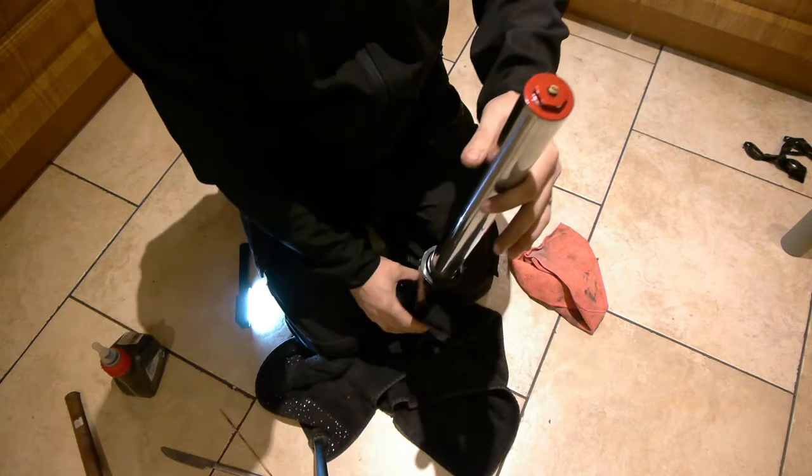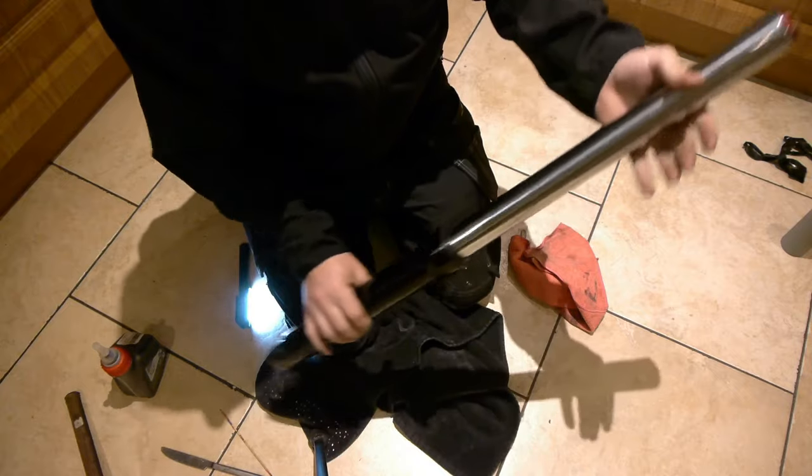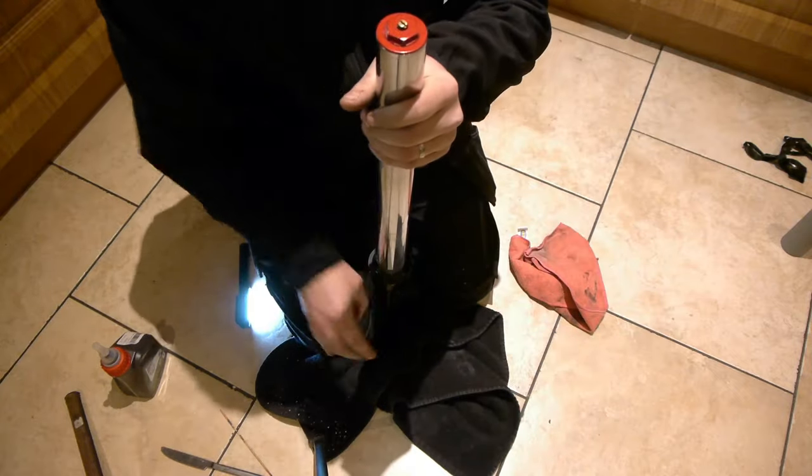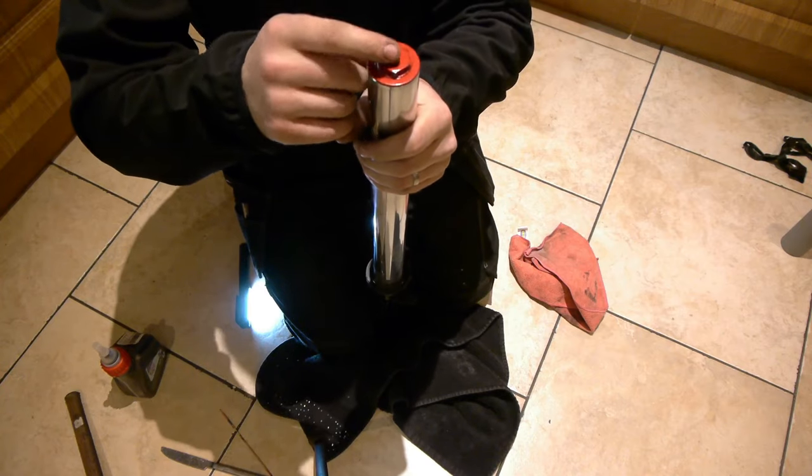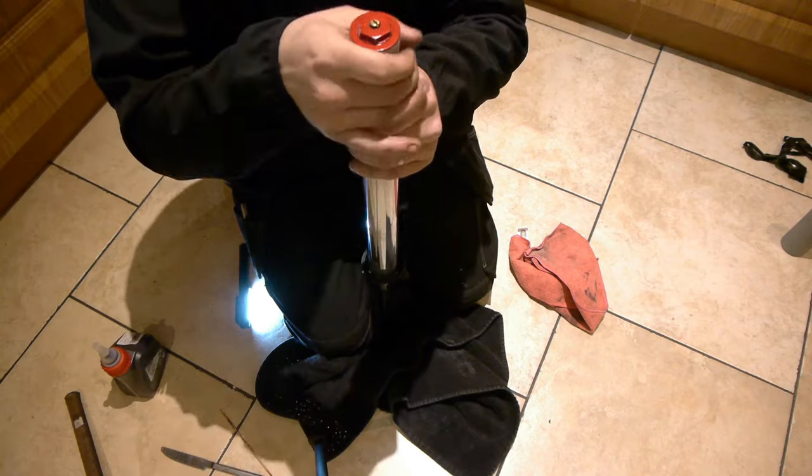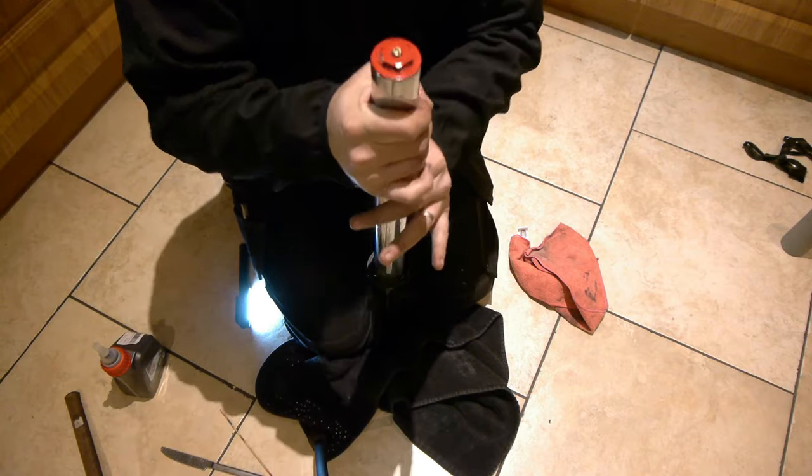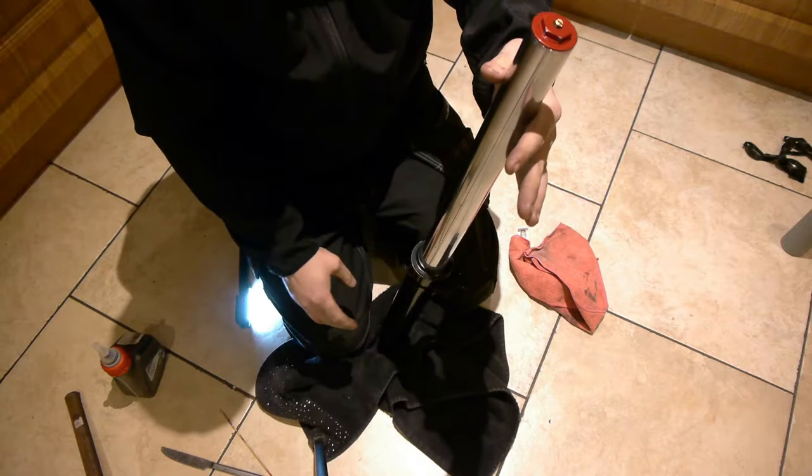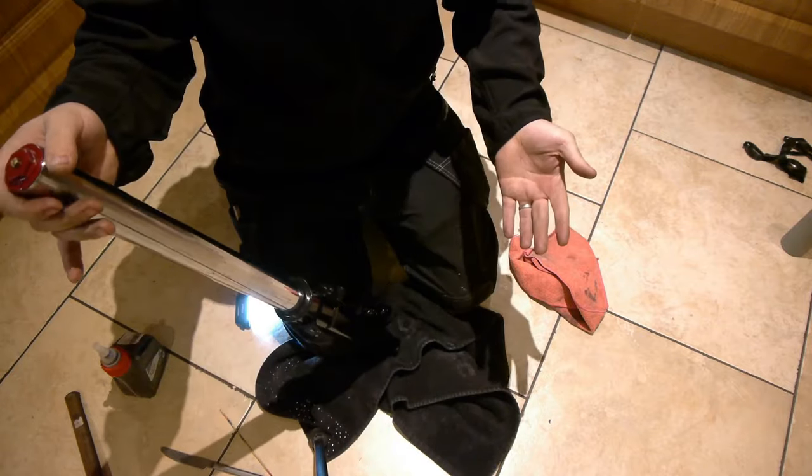Just leave that hand tight at the moment. But that is pretty much it. That is our shock absorber rebuild. Once you get it on the bike we can adjust this little damping adjuster. Make sure they're both the same. The same amount of screws around the right. Whatever is preferred. But yeah, that is one shock absorber serviced and rebuilt.